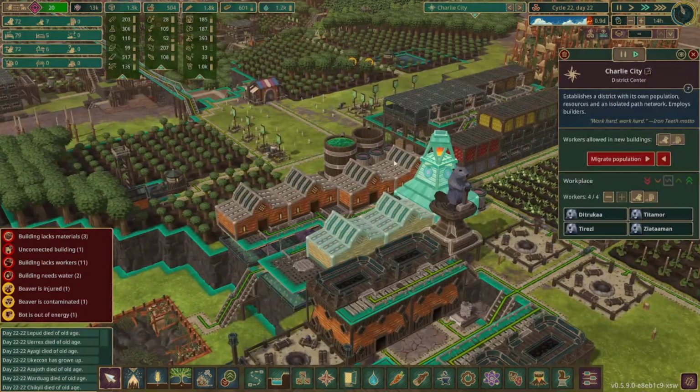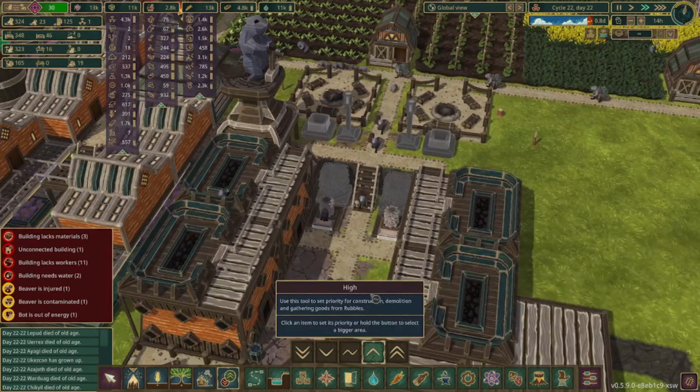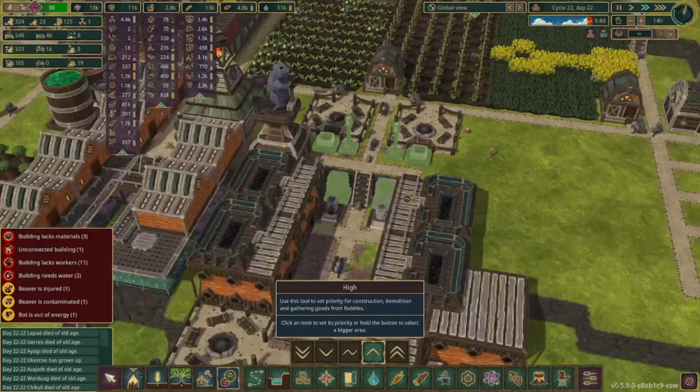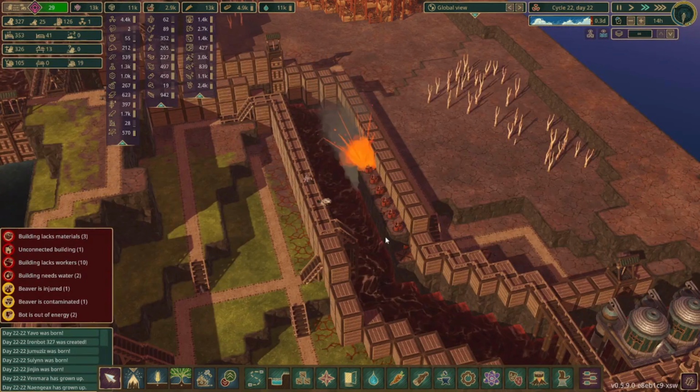Now let's take a look at the well-being for this district. It's currently at 20. Looks like we could use a few more decorations and then probably some more fun activities for them to do. If we prioritize these, then they should build that pretty quickly. Plus with the increased well-being, it should increase their working capacity. And we can have the widening begin over here.